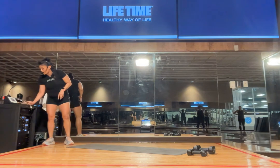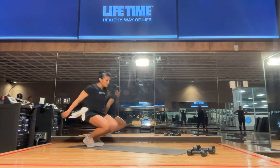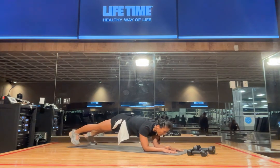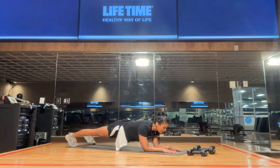First up, elbow plank. Down on your forearms. Curl those toes under, and we hold it right here. The timer has already started. Now, a minute, 60 seconds.